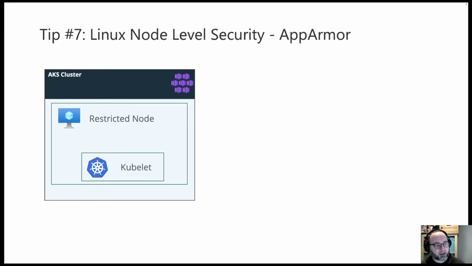So the other thing we can look at is using something called AppArmor. Now, this is applied at the node level. So if we had a particular node where we're going to be running restricted containers, or they have some other kind of access, and we want to be absolutely sure that things are locked down, I would need to SSH directly into the AKS node itself. Now, like I say, that can be done via the jump box because it's on the same network.